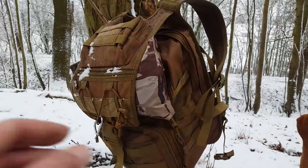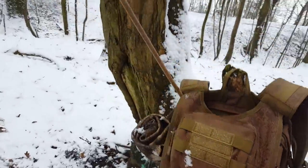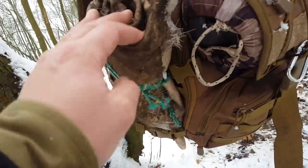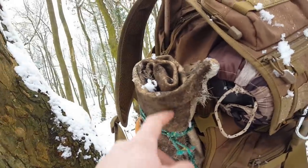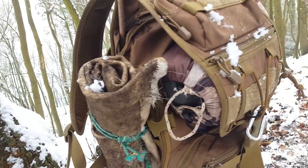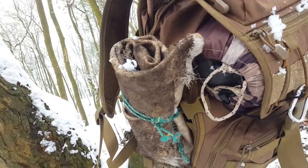So I've got a tarp with me. I've got a hand drill, which is elder. Talk about that later. And I've got a few caveman blankets. So one there and one there. They're basically hides that I've tanned. It's just been experimenting with different materials for tanning.